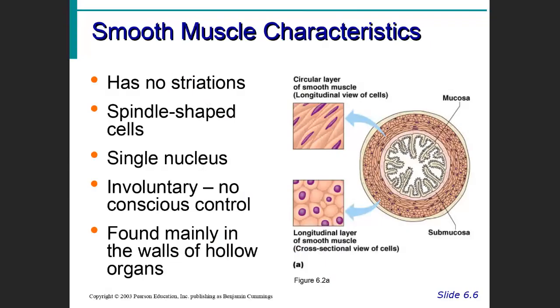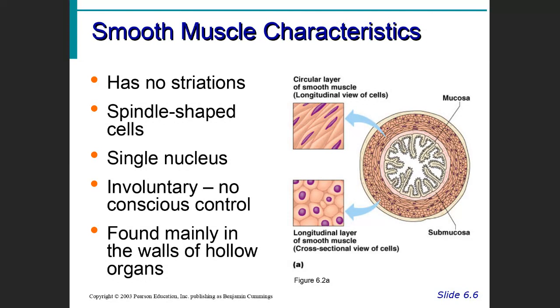In the next slide here, we're going to talk a little bit about smooth muscle. Just as a quick review, you can see they look like little spindles pointing both ends. If you cut them in the middle and look at them from the edge, they look like circles. It would be like if you cut a pepperoni and then you look at the circles: the pepperoni is long and thin, but if you look at it from the edge, it's round. So you see the two different ways of looking at the muscle. No striations means no lines. That's why the word smooth is involved in its name. And spindle-shaped cells, one nucleus per cell, involuntary, and found mainly in the walls of hollow organs. And you see it here in the intestine wall.